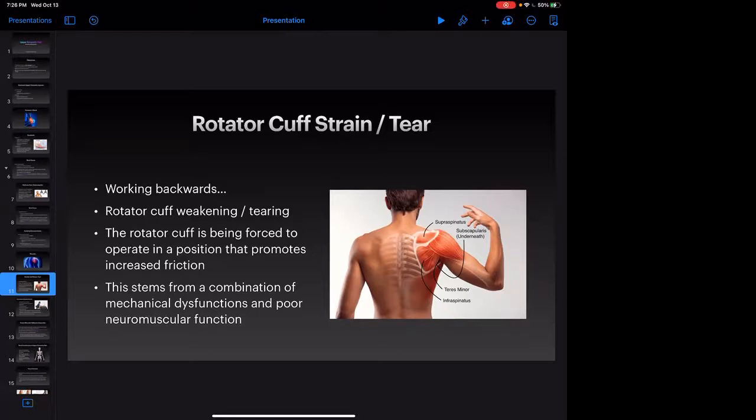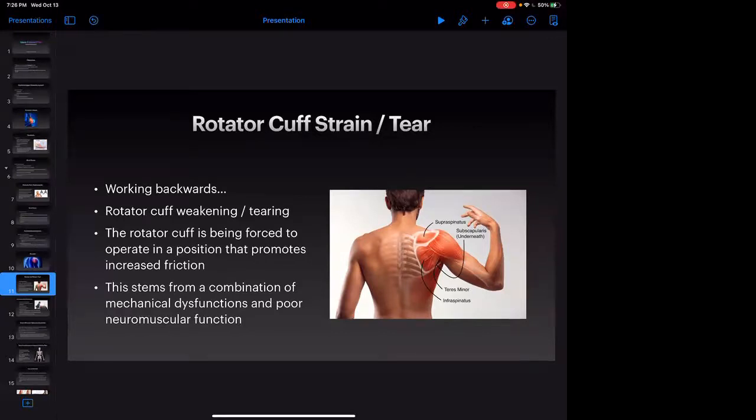In progressed cases, there may be irritation or a weakening or a tearing in the rotator cuff, which is leading to that pain.